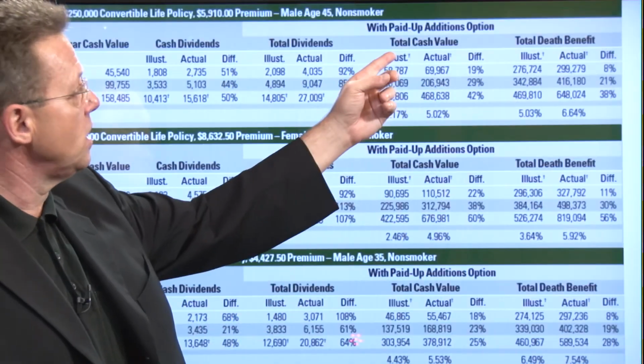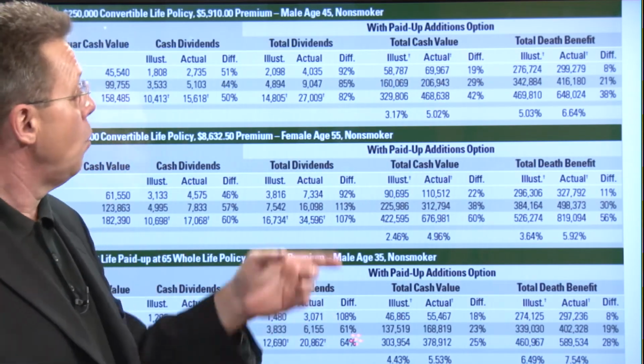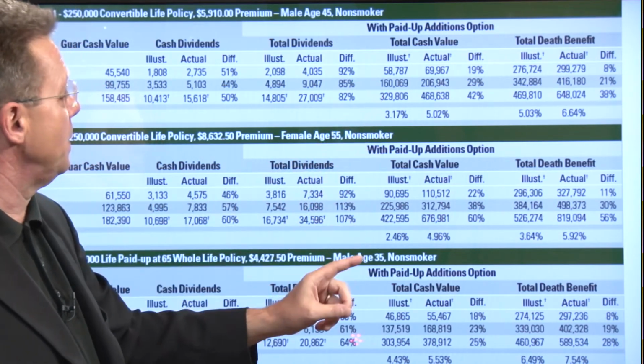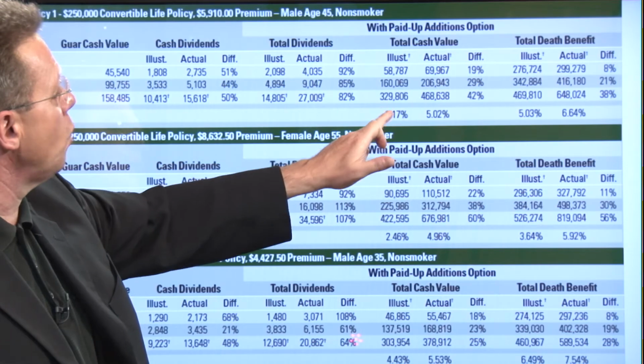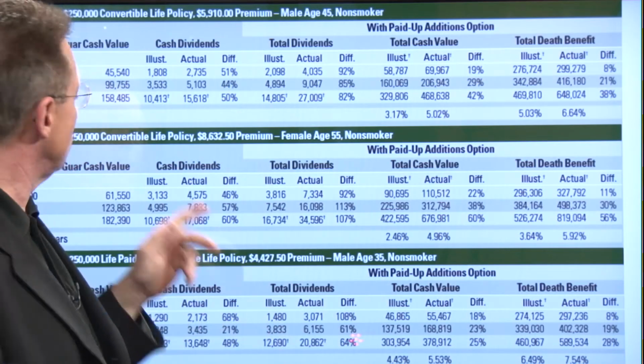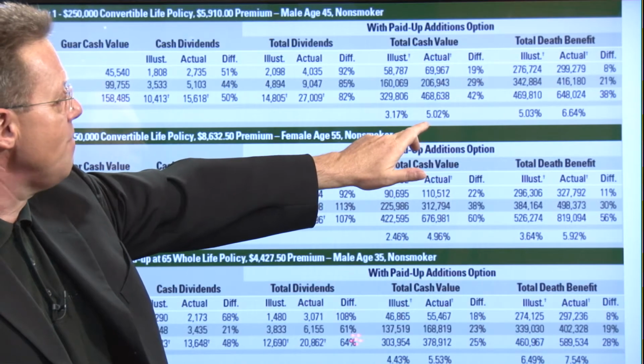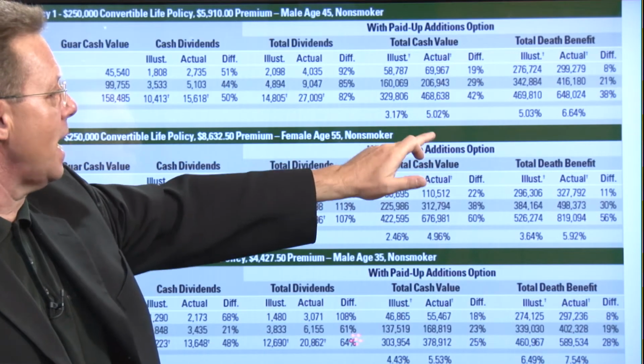Then we're looking at using the paid up additions. Now remember yesterday we said one of the dividend options that you can use is paid up additions. When we use paid up additions, the illustrated paid up additions, interestingly enough, was $329,000, but the actual paid was $468,000. The internal rate of return over that, it was 32 years, not 22 years, was 5.502%. And so again, these are the kind of numbers that are going to be competitive when you think about comparing it to conservative investments, bond accounts, CDs, things of this nature, long-term positions.